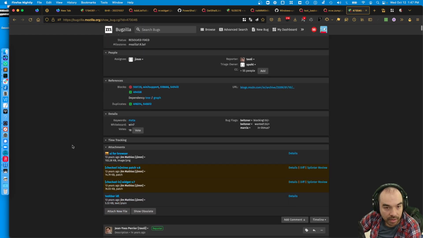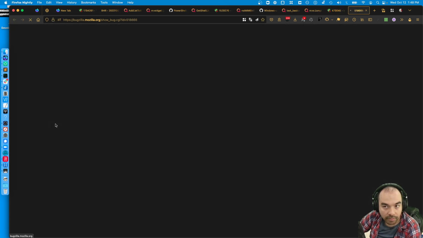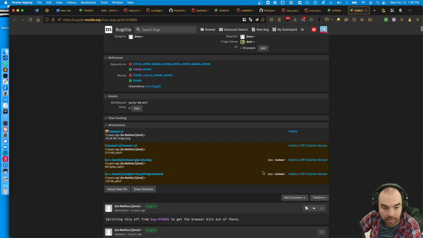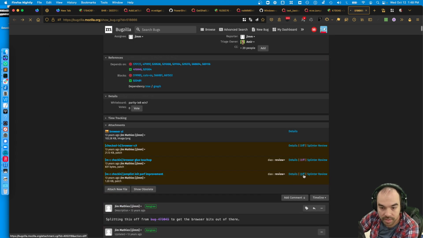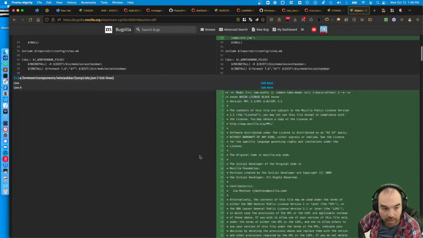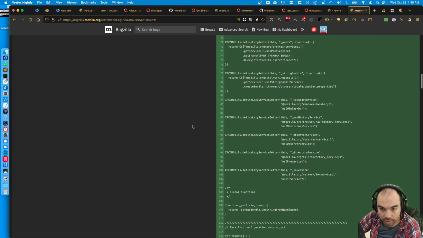Jump list feature. Add Firefox support. Then browser glue. What did they do? They got jumplist.jsm. Here's the checked in patch.